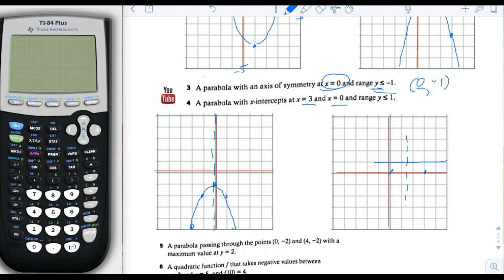And we know that it's at height y equals 1. So we know that the vertex is going to be here. And we know that it opens down for 2 reasons. One is they tell us the range is less than or equal to 1, so it opens down. The other reason is we know that the x-intercepts are at 0 and 3, so it also must open down. That's not a very good picture, but you get how it is, okay? And I'm going to erase this line so you don't think that that's part of the parabola.